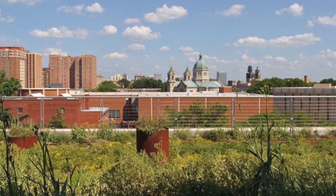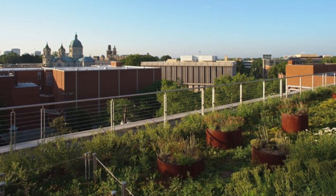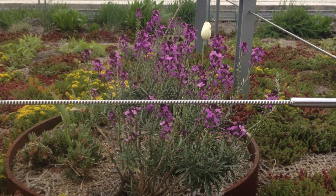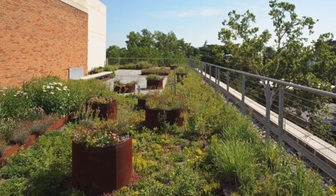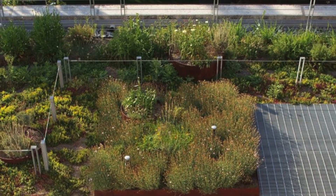The roof illustrates three different types of green roof planting strategies and depths with conventional meadow and plants native to Virginia, the first such green roof in the Commonwealth. Installed by Capital Green Roofs, the assembly utilizes a Carlisle garden roof with Opti-Green drainage and growing media provided by Conservation Technology over an IRMA roof.